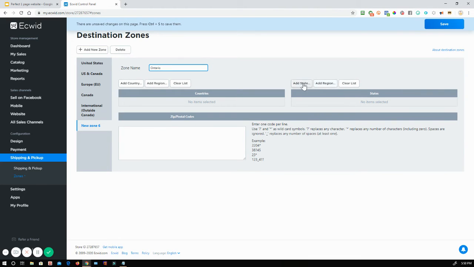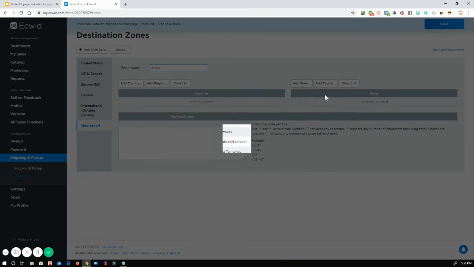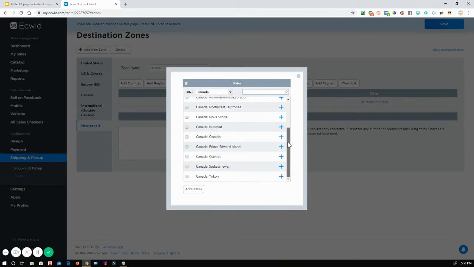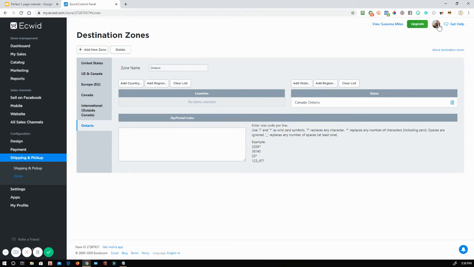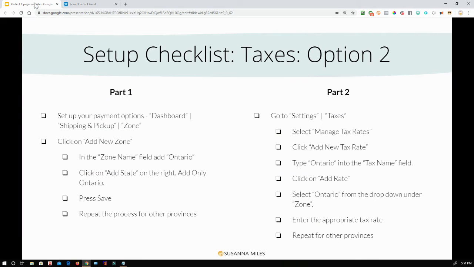Add new zone. I'm going to type in Ontario up here. And then on this hand, right over here, I'm going to go to Add State, and I'm going to click on Ontario, and I'm going to press save. And that is basically step one, unless you want to add all of the other provinces in here as well. In the States, we don't need to add taxes, so that's no big deal, and the same thing with Europe. And you think Canada will probably work. You probably won't have to do this if you go through a paid account, and you'll just be able to use Canada.